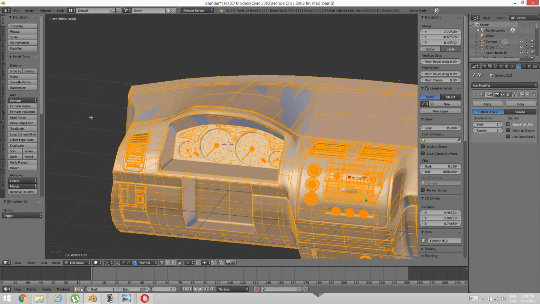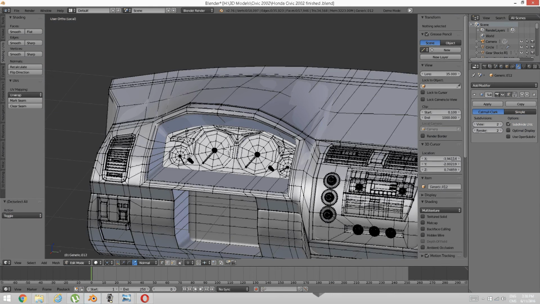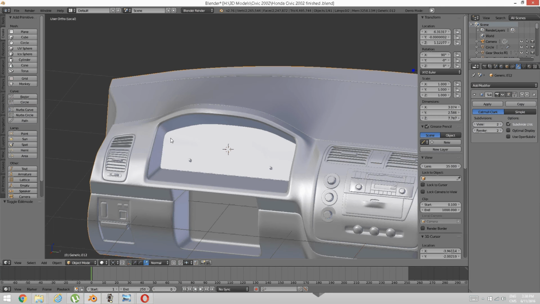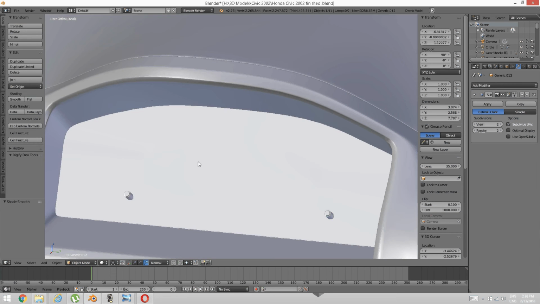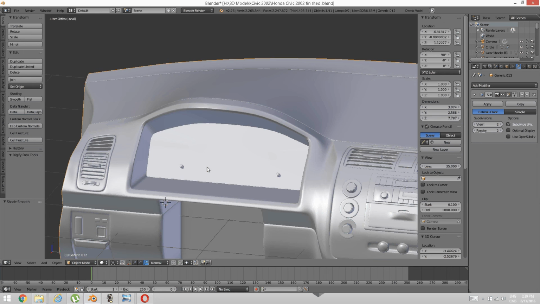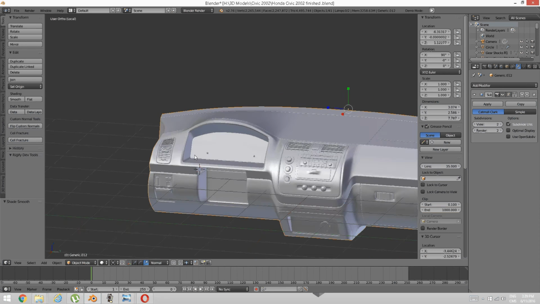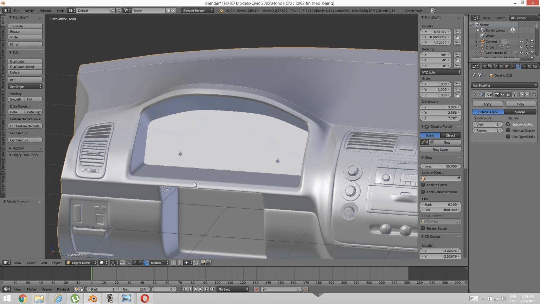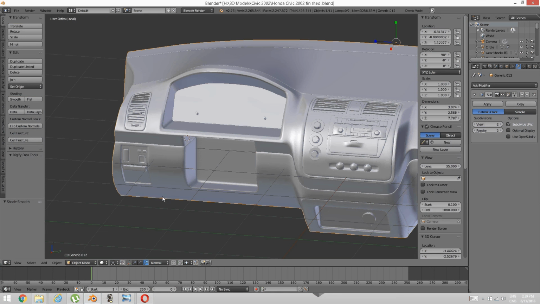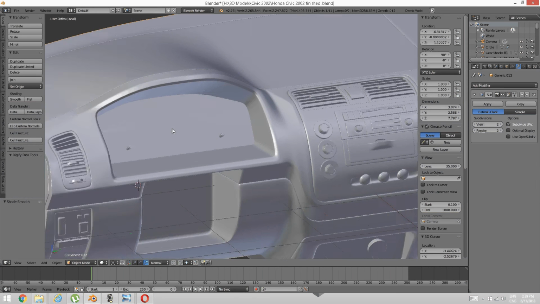I'm going to try to go into here, smooth. Smooth right there, smooth transition. And that's what it looks like so far. The only thing I have to mainly do now is the actual car steering wheel, handle and all that, and that's it. And then we're done with the dashboard of this car.